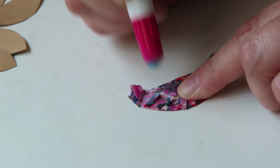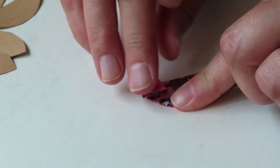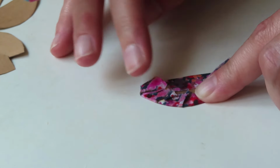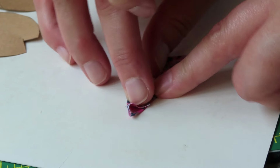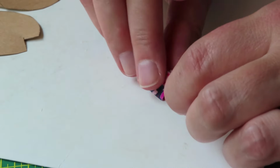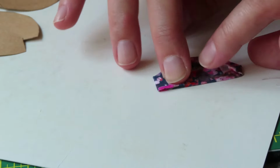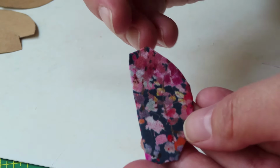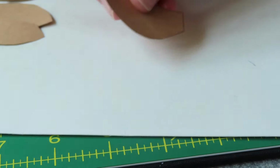So you want to make sure that the seam allowance is flush with the straight edge. You don't want it sticking out past. Just really smush it down there. Add a little more glue if need be. And same thing right here. Some glue there. Make sure that it's flush, not sticking out past the straight edge. And so there is the first petal. This is the right side petal. So we'll do it again with the left side.